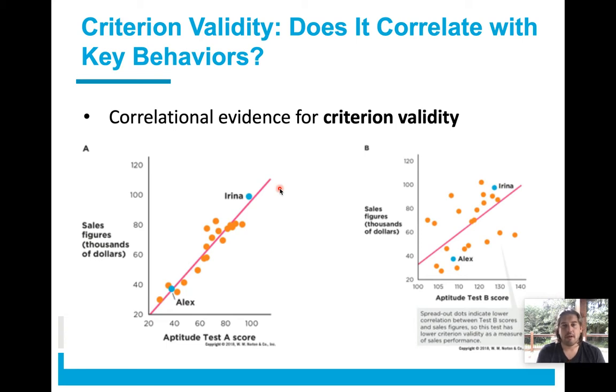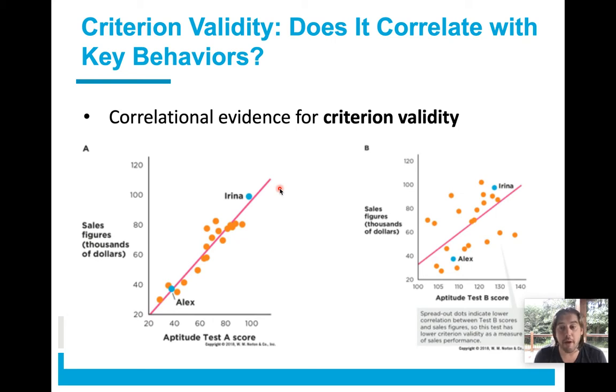Criterion validity is the idea that your measurement tool, the data you collect, is actually predictive of real-world behavior. So let's imagine you own a company and you sell, I don't know, refrigerators. And you need to hire some new salespeople to sell refrigerators. Ideally, you would identify good salespeople prior to hiring them, right? That would be ideal for your corporation. You don't want to figure out 6 months later that the person you hired is bad at sales. So what could you do?